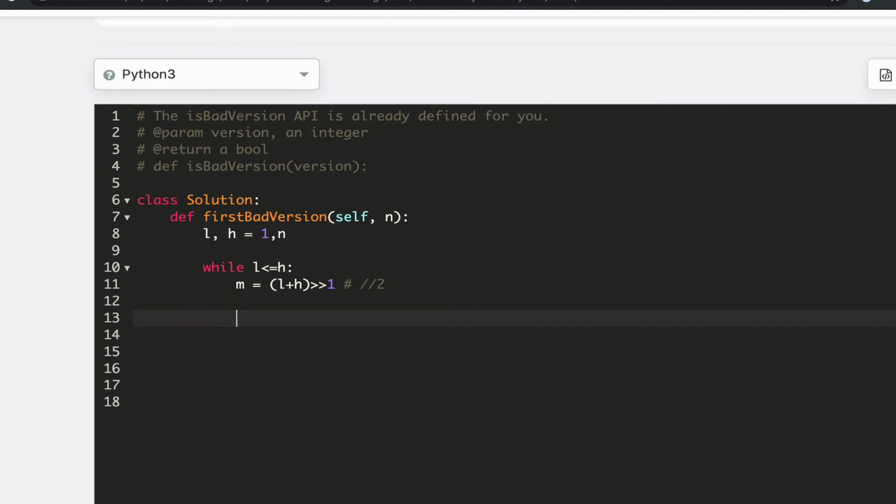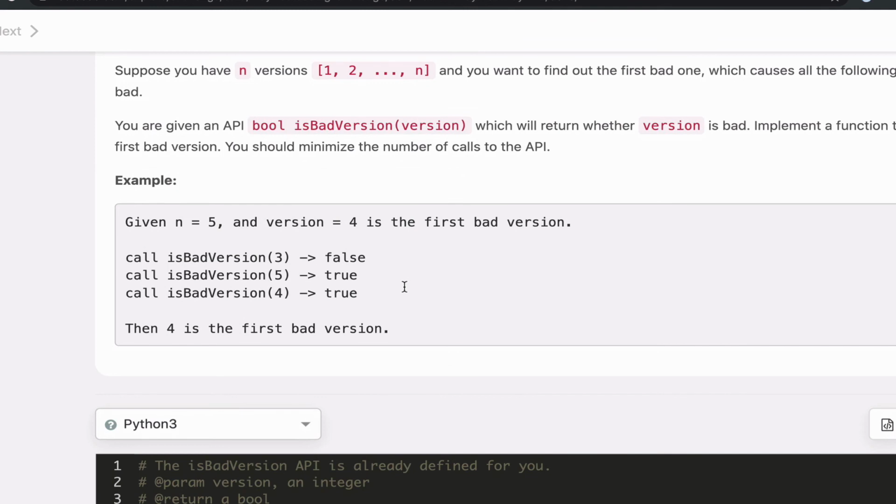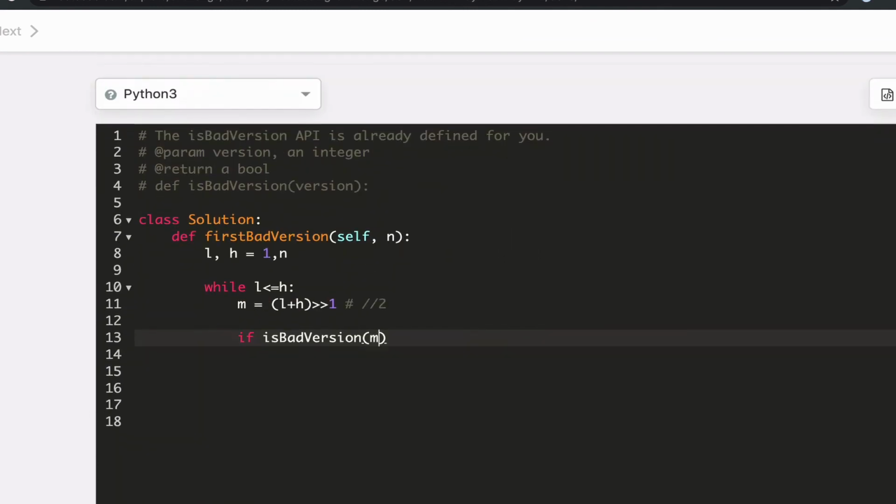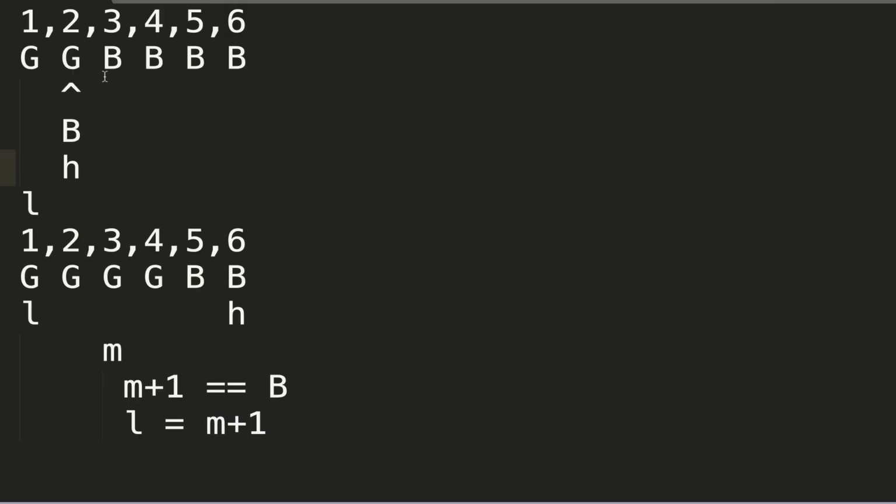Then I use the given API isBadVersion on mid. If it is bad, I have to check the left space, to see where this bad version started.